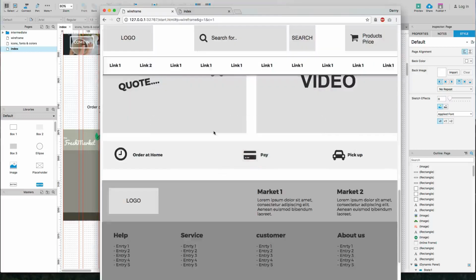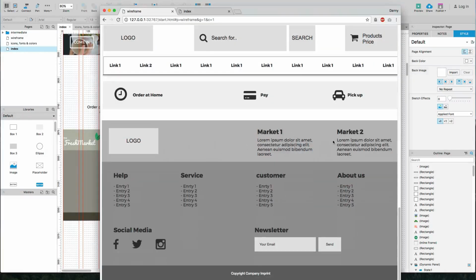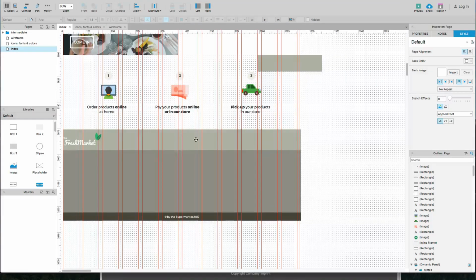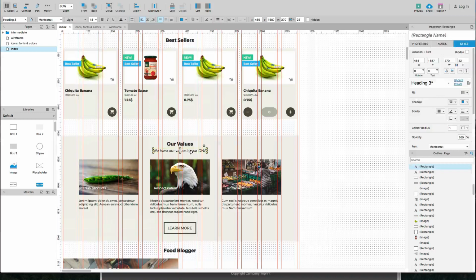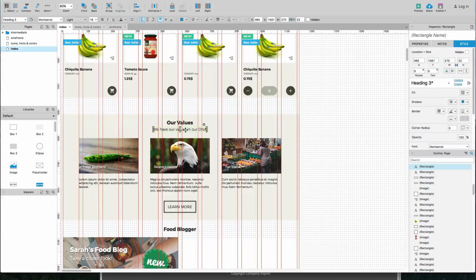And now we have here, we say we have two markets, and we just want to have the address of these markets here, and we need some text for this.